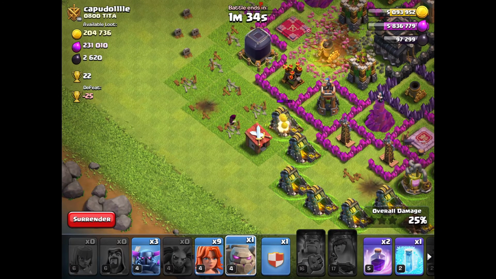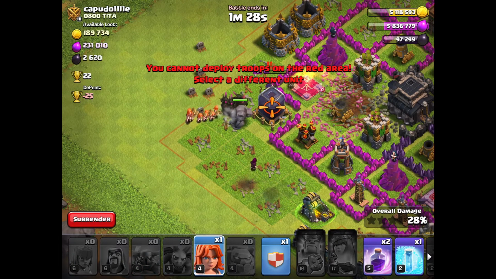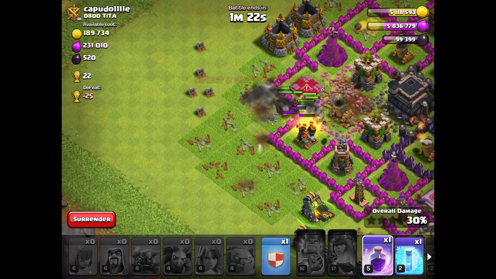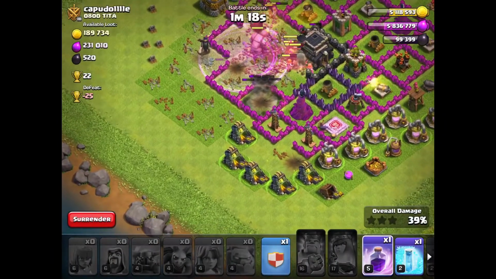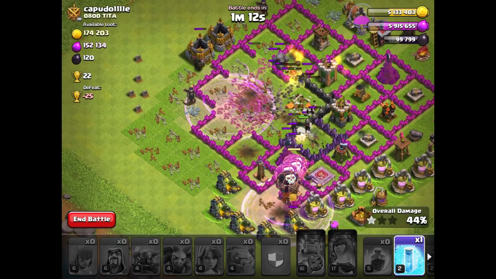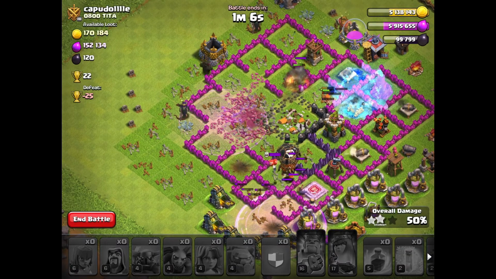Oh, Urgal mine, not complaining. Wait, let's see. Will the golem? Yeah, okay. Let's rage them up real soon. Please go in the base. Yes, okay. And rage. And my wizards are dead. Okay, now let's actually put balloons here. And rage. Let's help them get through. And let's freeze these three defenses.